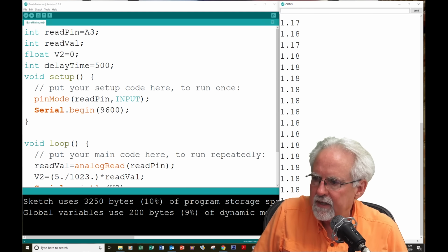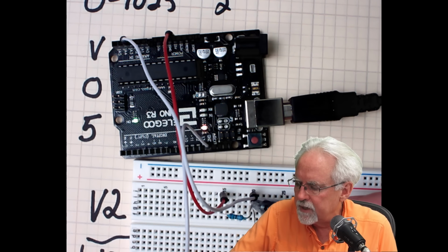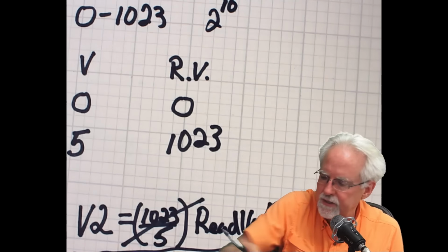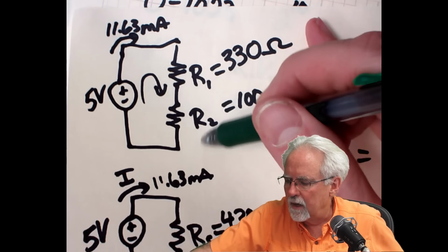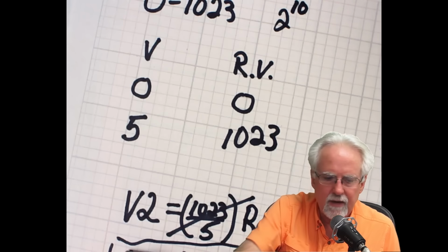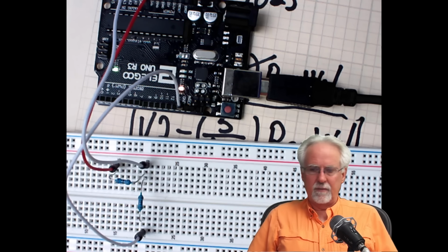And so what that is saying is, if we come over here, you can see that I'm looking at this voltage across R2 because I connected A3 into that connection between the two resistors, which is measuring this voltage right here across R2. And what did we say we expected that voltage to be? We expected that voltage to be 1.16, and right now we are reading 1.15. Boom! We have done an amazing thing here.